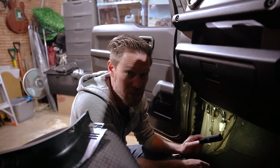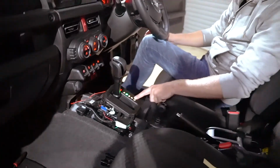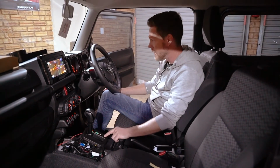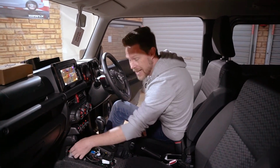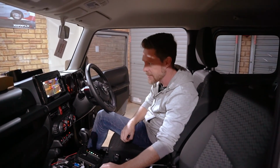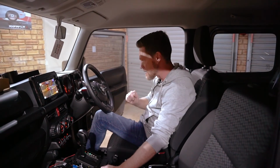Hopefully there shouldn't be a fire. Bingo! Now I don't think it's going to light up individually showing you which gear you've selected, but that's why you've got a dash display. I like that. There's no fire, wires aren't getting hot. It's an LED, it consumes so little electricity and amperage as is. I like that. That is a fantastic little upgrade, a little fiddly in places, but an excellent, excellent upgrade.